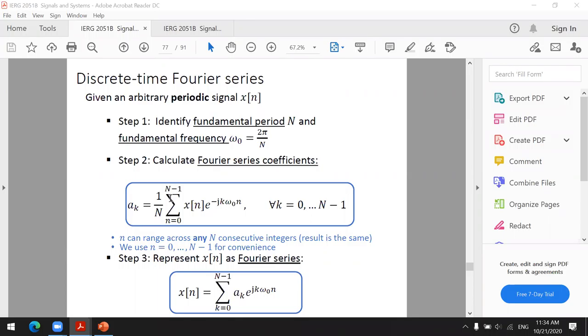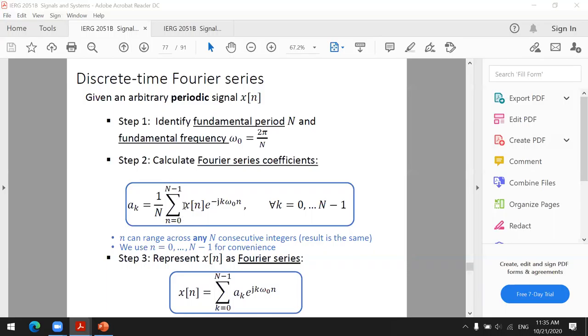And in continuous time, the integral is over any interval whose length is capital T. And here for discrete time, this summation can be over any capital N consecutive integers. So here I wrote small n from 0 to capital N minus 1. But indeed, if you choose small n to be, for example, 1 to capital N, or N plus 1 to 2N, as long as it's any N consecutive integers, you will find that the summation will give you the same result. Later you will see the reason. But for convenience, we always choose the simplest set of index, which is n from 0 to capital N minus 1. The standard index, if you learned programming in C++ or C, you use this set of index.